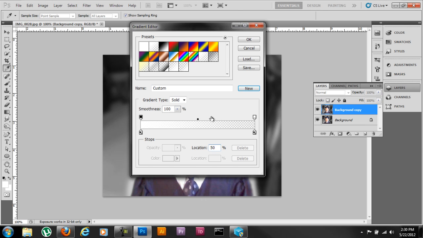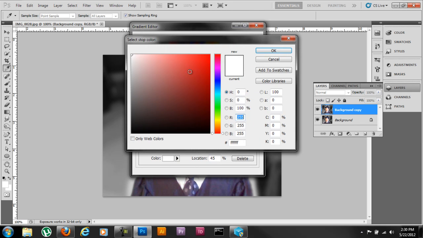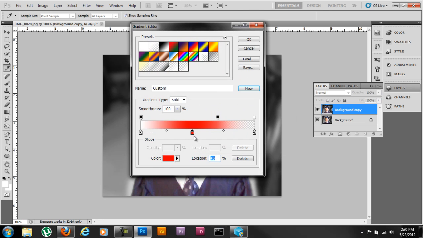You can also click right above it to add new colors, but we don't need to do that. You can also click below it, up here to add new gradient levels or opacity levels, and down here to add new colors, such as you can throw a red right in the middle of it. But we don't need to do that.